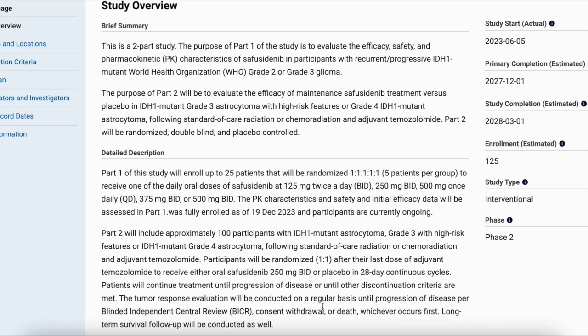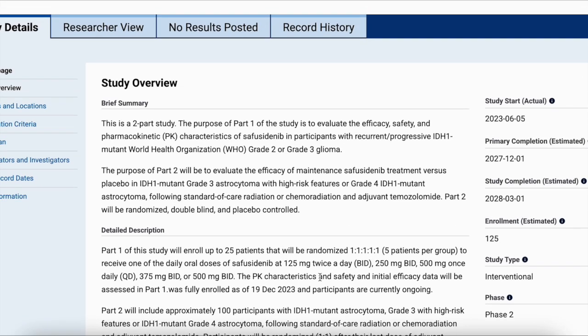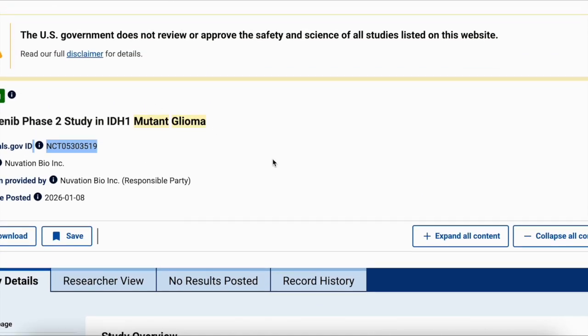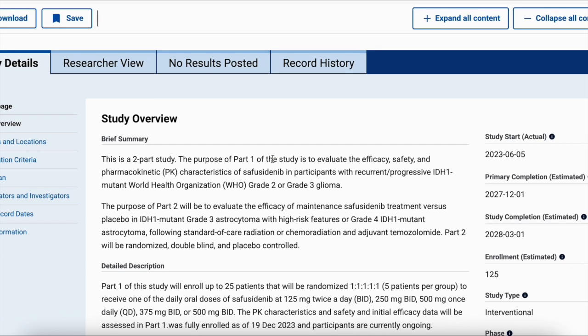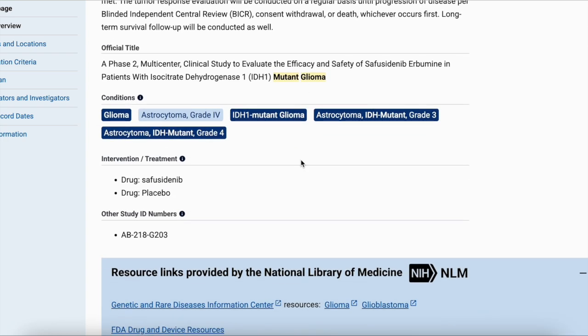This goes into a little bit more detail. It can be a bit heavy with the medical jargon, but don't hesitate to always take down, if it seems interesting or seems something that you would consider participating in, do document this, take a note of the NCT number, and do bring it up with your physician, and they can always decode this medical jargon for you.